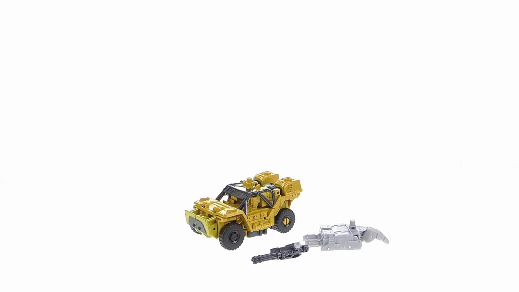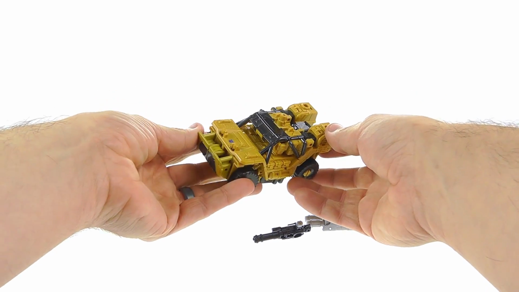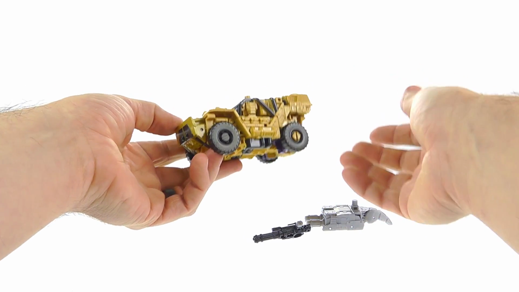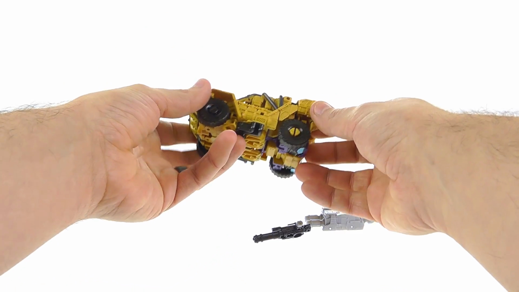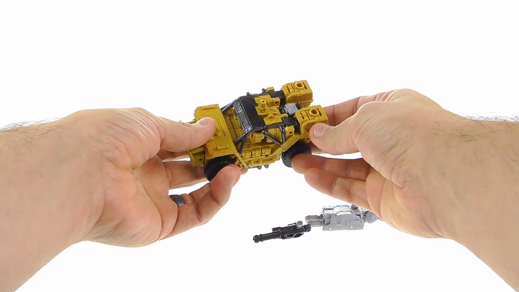As for the figure himself, honestly, this is probably my favorite of all the Combaticon Deluxe figures. And really, this is just a heavy retool of Rook from the Protectobots. We'll get into that here in a little bit, but you can see that he basically has a slight Jeep sort of look. I mean, it's a little bit more, I guess, detailed. There's a lot of detail in this.